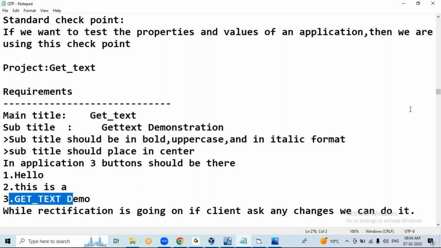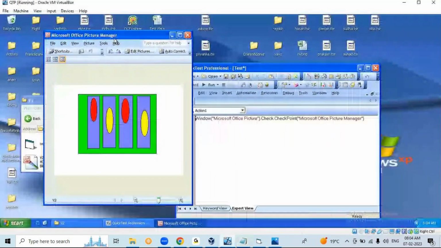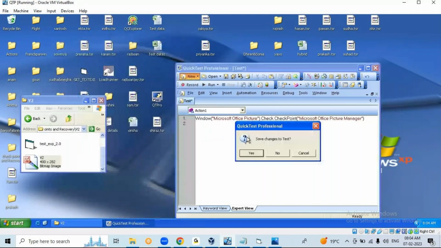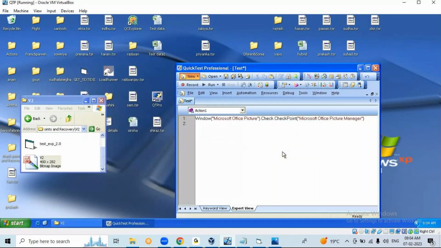Yes. So Build 2 is released. Okay, the developer has released Build 2. We are going to test whether the same size, height, width will be there or not. Okay, so let's see here. Same size, height, width will be there or not. We are going to test it. Okay. Next.